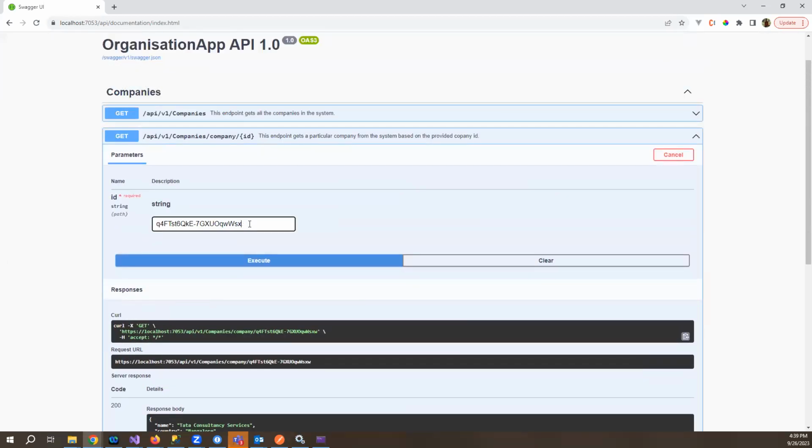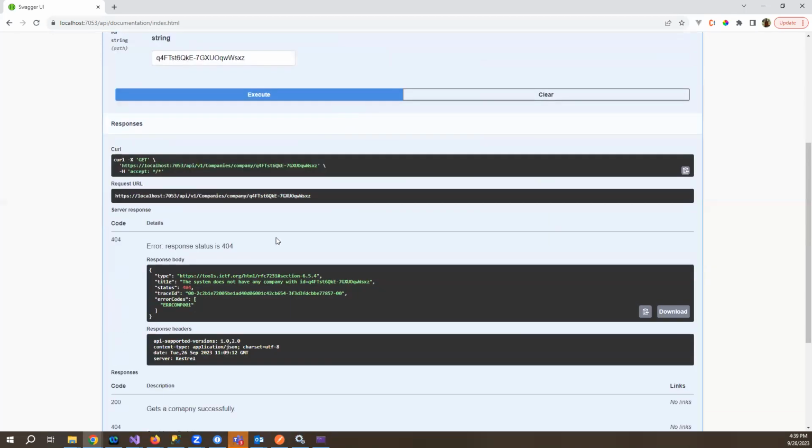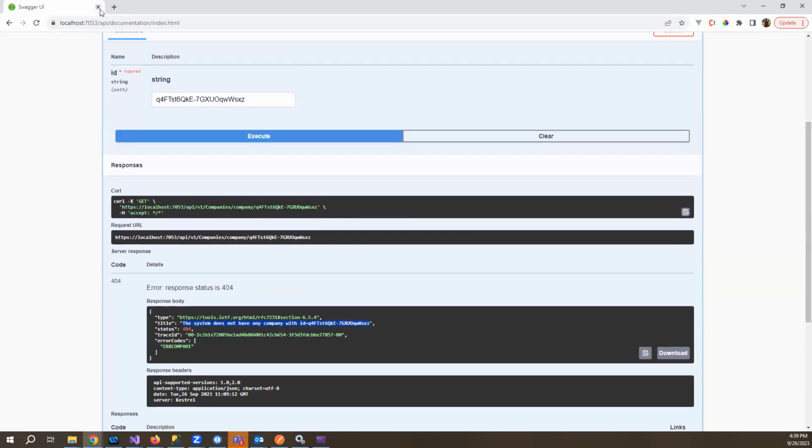Let's change it to Z. And now if you see the status, we also have a custom error code, which is ErrorComp001, which is the not found error, that is 404. And it also has a custom message, that is, system does not have any company with ID so and so. Okay, so that's it.